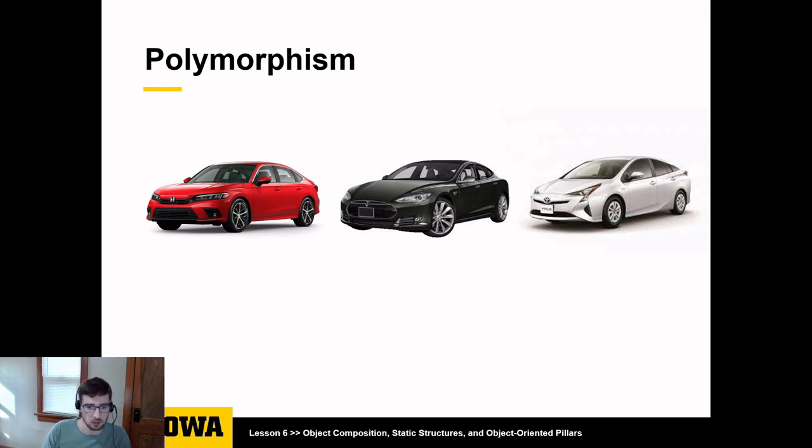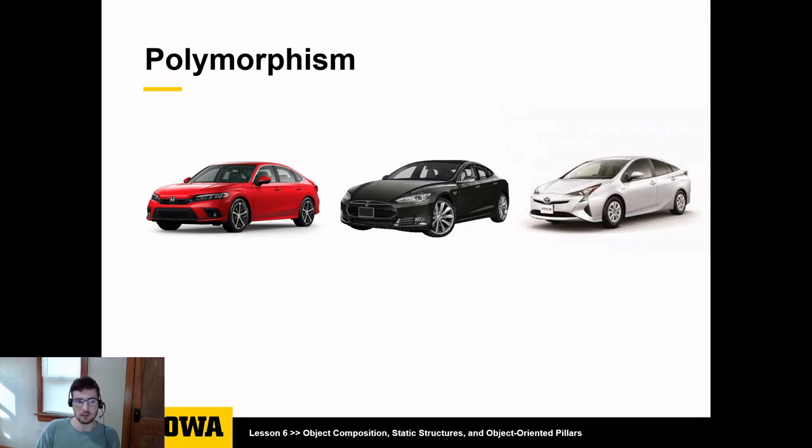It uses an internal combustion engine, but it also uses an electric battery and drivetrain. So these three cars all work very differently under the hood. Their implementation is different, but they all share that same abstraction of a steering wheel, a gas pedal, and a brake pedal. And so when we think about polymorphism, we say, well, because they share the same abstraction, we can use any of these cars interchangeably.